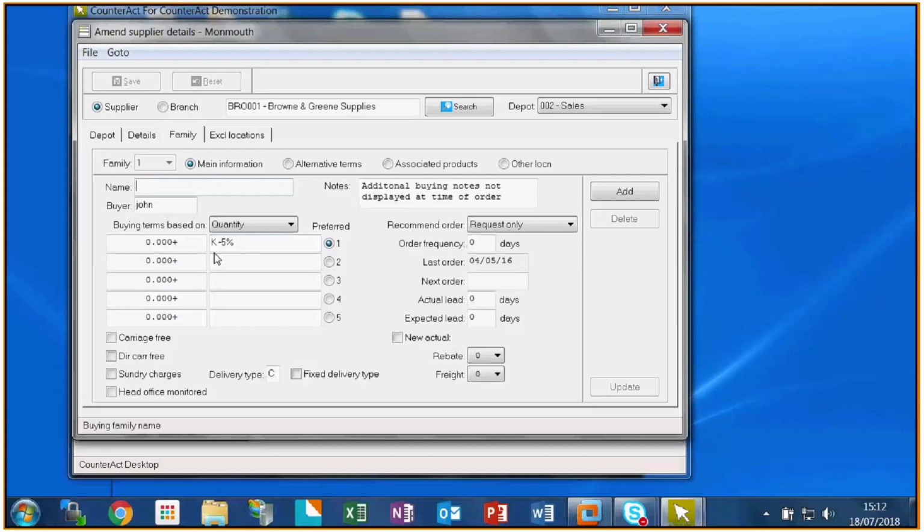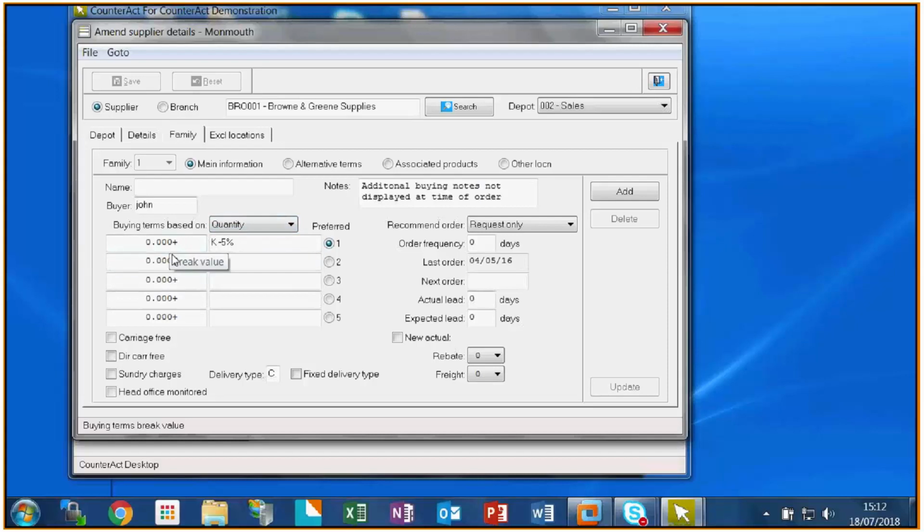So that's K or L and up to 3 percentages. You can have this by quantity, which is the default, but you've also got gross value, net value, and weight to choose from. Weight, obviously you need to have weights on your products on the system.